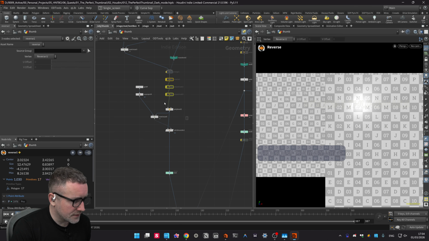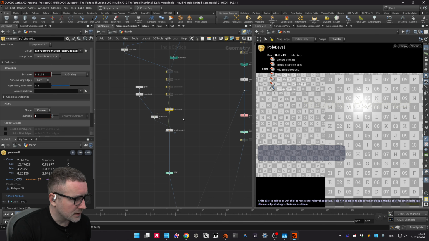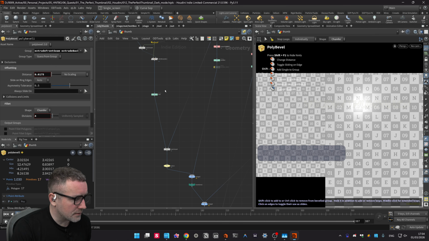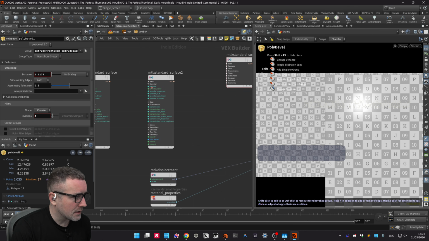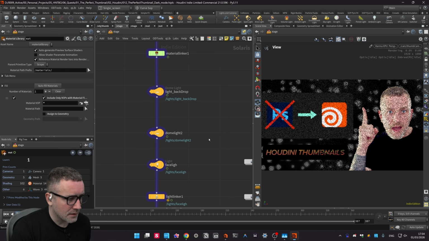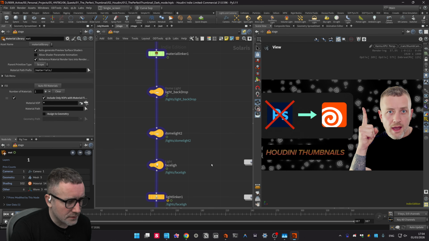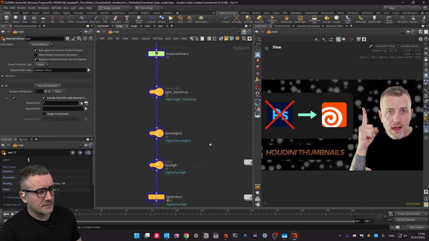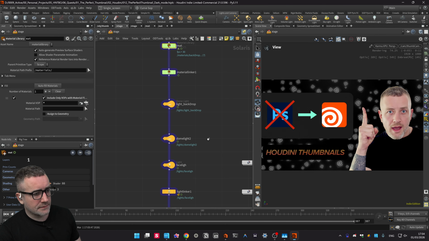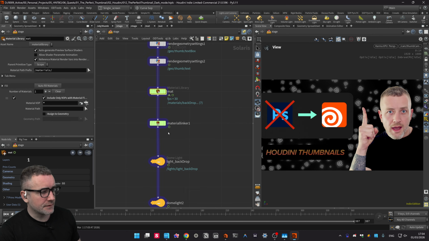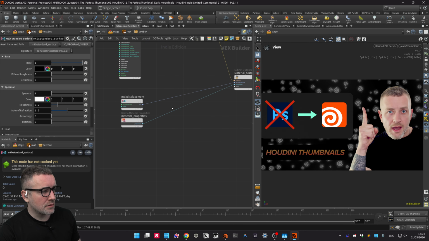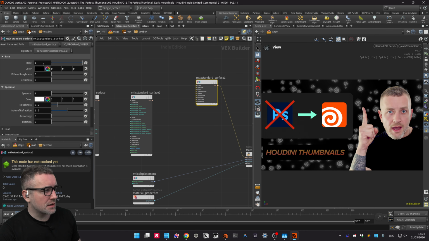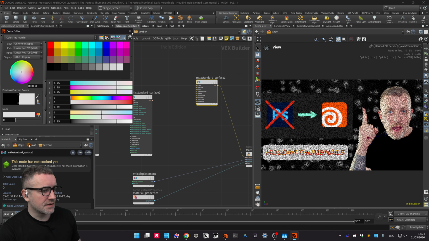Don't want no extrude, no bevel. What if we did it the other way around?